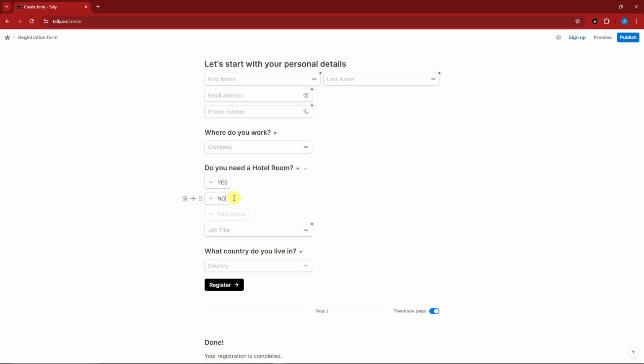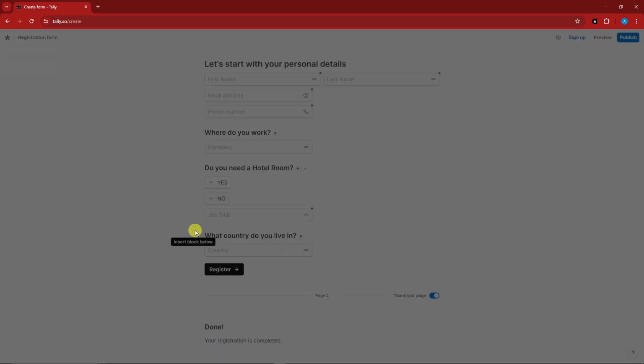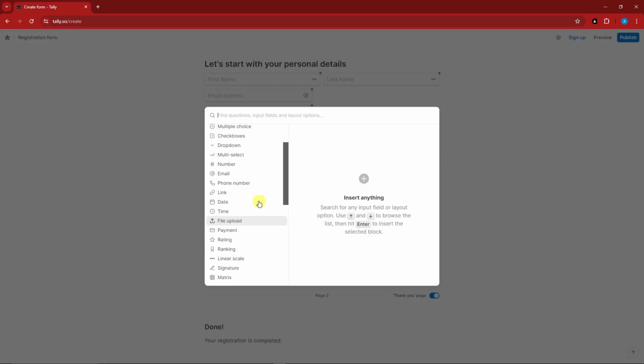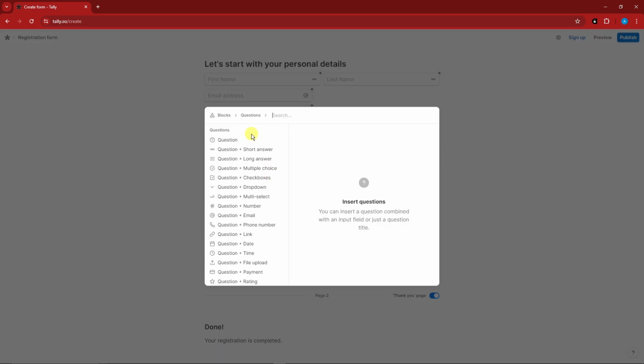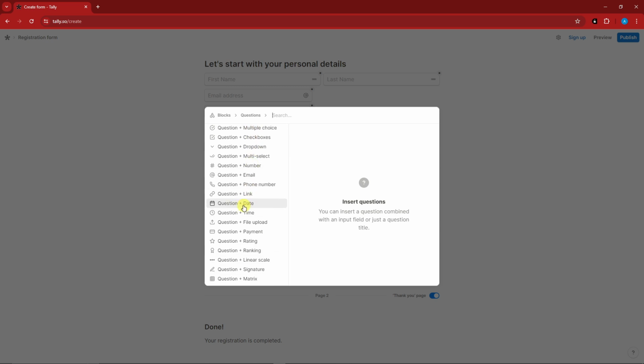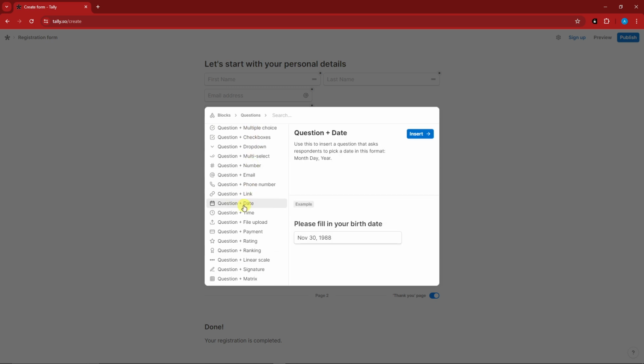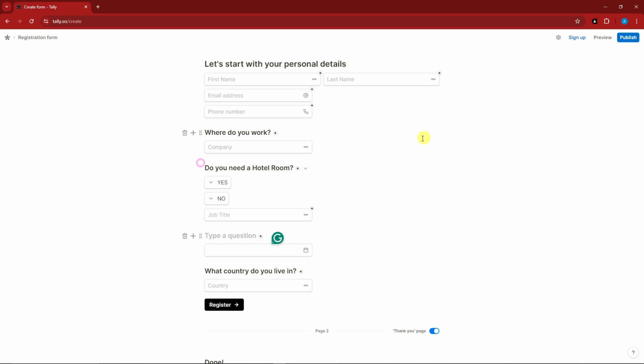And now if they click yes, there should be a follow-up question wherein we're asking what the date is, right? For this one, I'm going to click on insert, and with this one, same drill, go for questions. And right now we're going to go for date. Since we're asking for a specific date, click on insert, and basically with this one, type when, something like that. And basically with this, click on the calendar option, and then type placeholder text. So they can only answer this one via date.